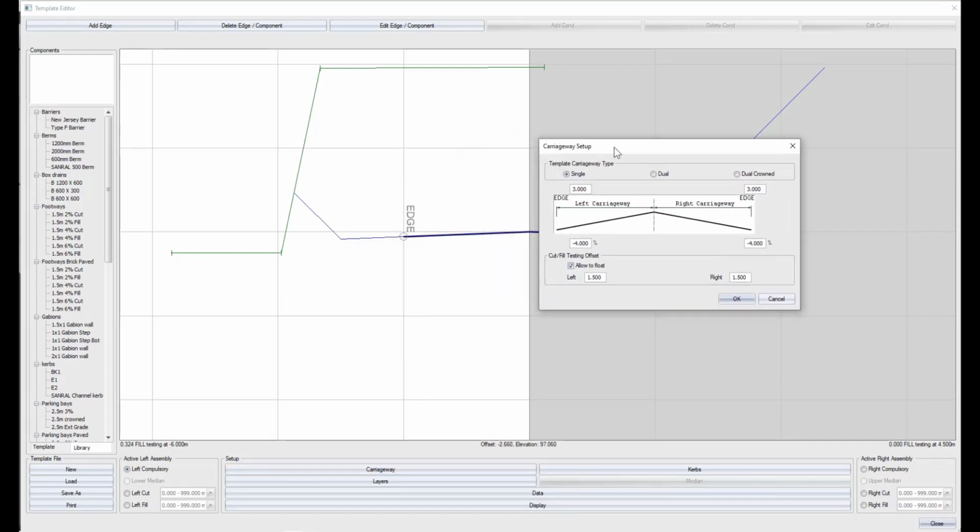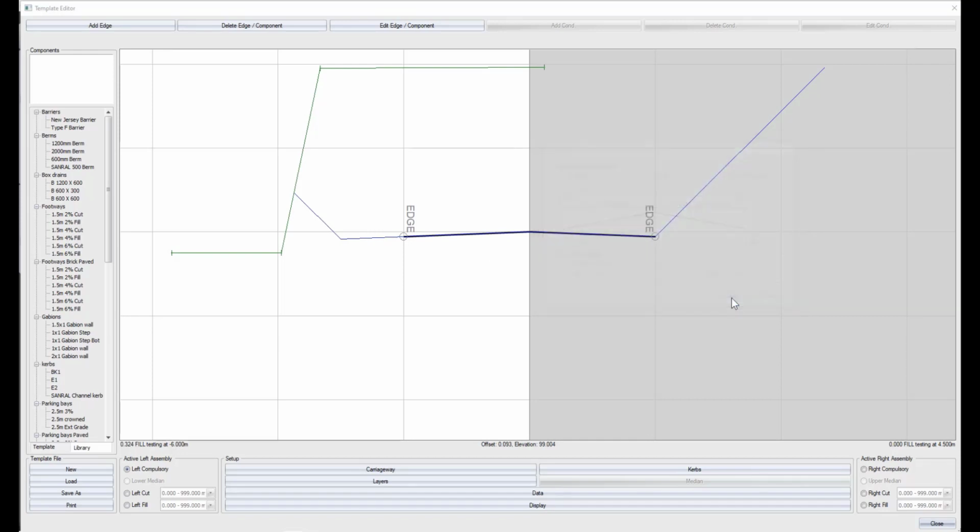If we do select this option, Civil Designer won't just test at a fixed point, but rather test from our last compulsory point all the way through to our specified testing offset position. In other words, the test is conducted along an area and not just one position. Civil Designer will check our greatest fill condition and compare it to the greatest cut condition. In this case, the cut condition height difference is greater than the fill condition. Therefore, this is treated as a cut condition.